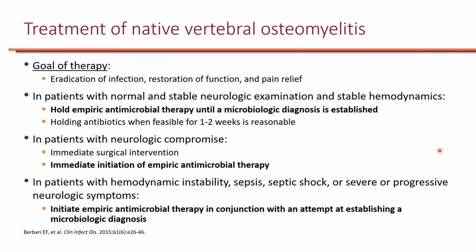And in patients with hemodynamic instability, sepsis, septic shock, or severe or progressive neurologic symptoms, it is recommended to initiate empiric antimicrobial therapy in conjunction with an attempt at establishing a microbiologic diagnosis. In other words, if it's taking a long time to get the cultures, it's recommended to not hold off antibiotics and go ahead and give antibiotics before we can even get cultures in the patient.